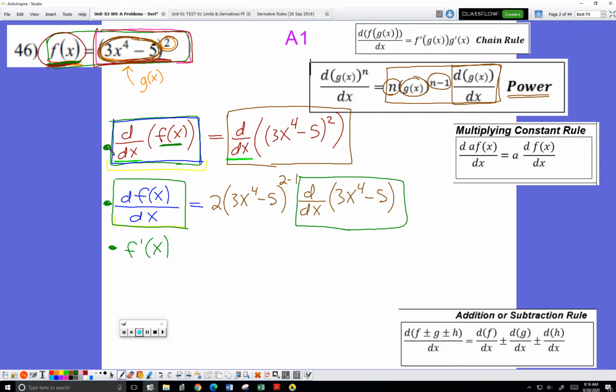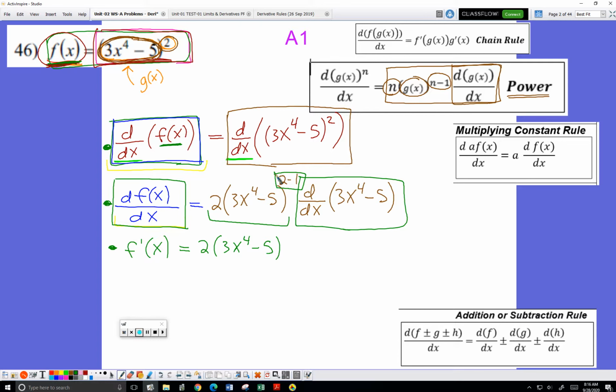So, question. Okay, the other half, this right here is just a new algebraic expression. All I do is write it down. 2, 3x to the 4th, minus 5. Nothing special there. 2 minus 1 is just 1, so I don't really write that.